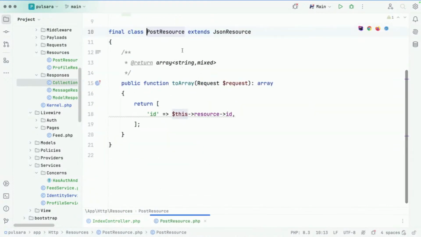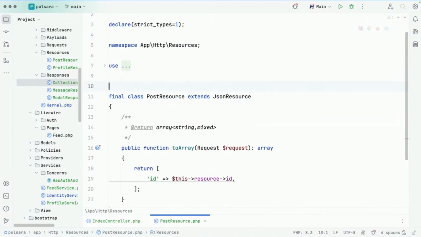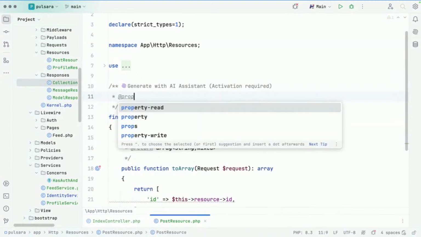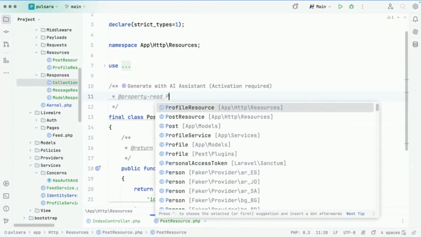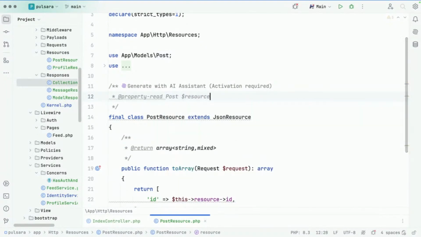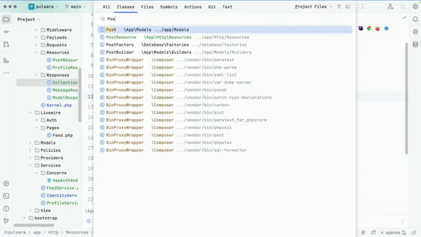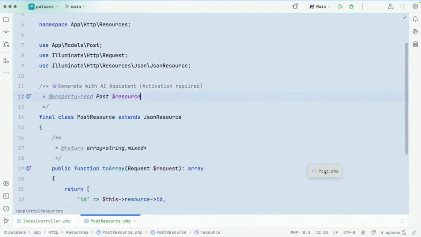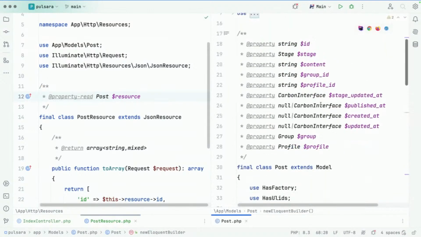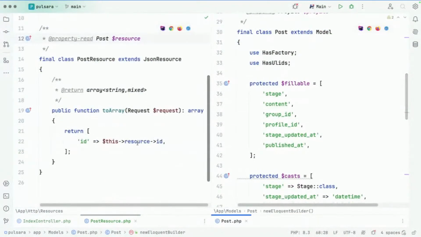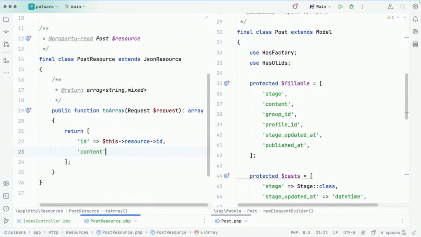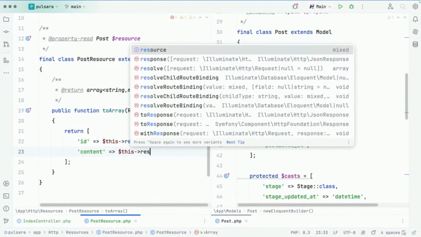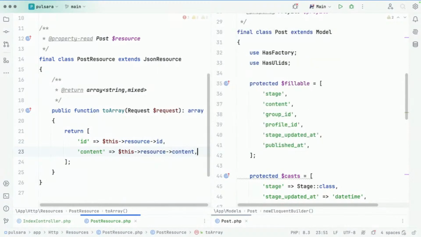Post resource is going to need some filling in. So property read, we've got a post for the resource, and we can start filling that in by sticking this on that side, and we're just going to keep to the defaults for now. We've got an ID, and we've got content. This resource content.